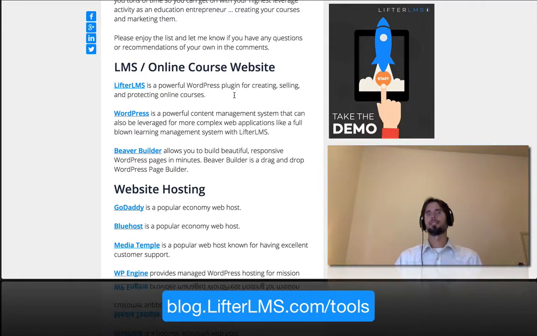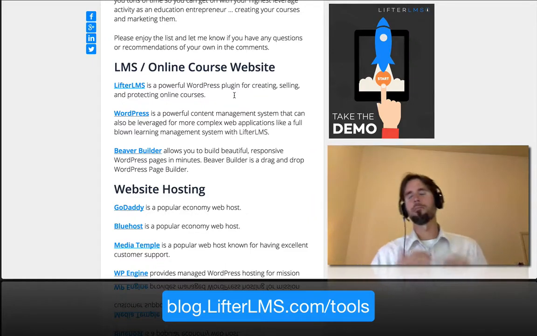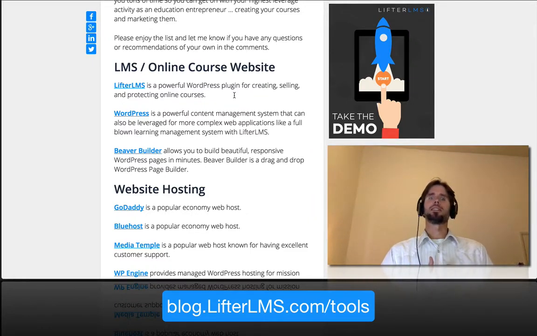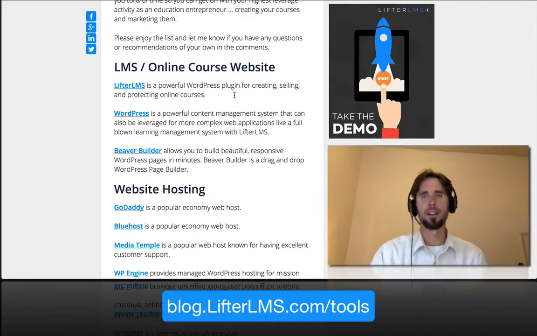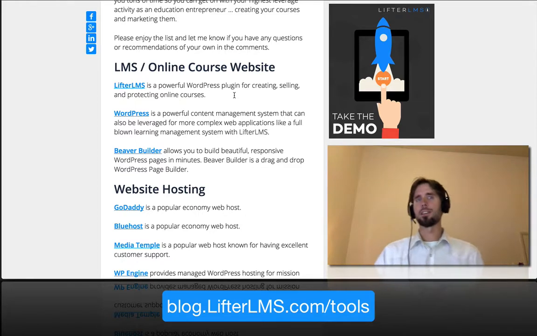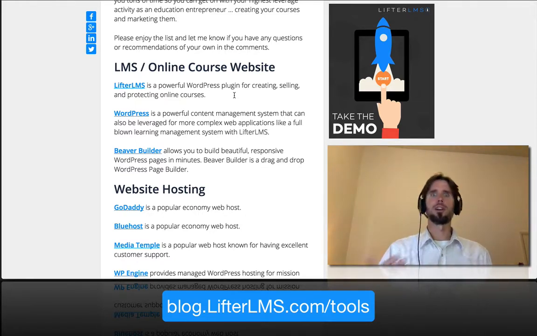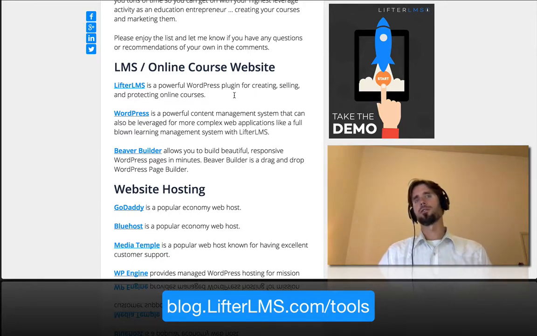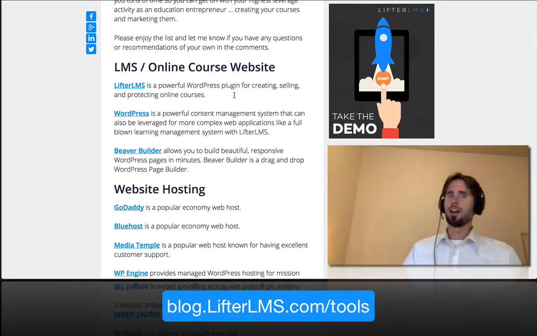So WordPress is the next most important tool, and I mention it again because WordPress is a powerful content management system. If they're not familiar with WordPress at a deep level, people often think it's just about blogging and creating blog content. But WordPress can do a lot more than that. It can also be used to build web applications.